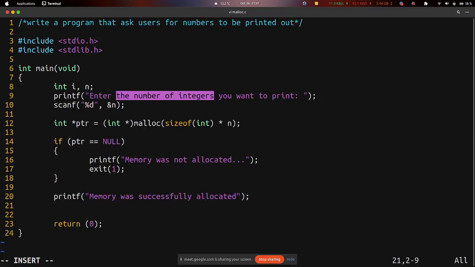Okay, afterwards, can someone tell me how we can get the number? We want to ask the user, who is probably going to enter a certain number. What if the user enters 5, for instance? We can't keep having printf, like we can't be having printf 5 times. We can't just ask the user to enter 5 integers.